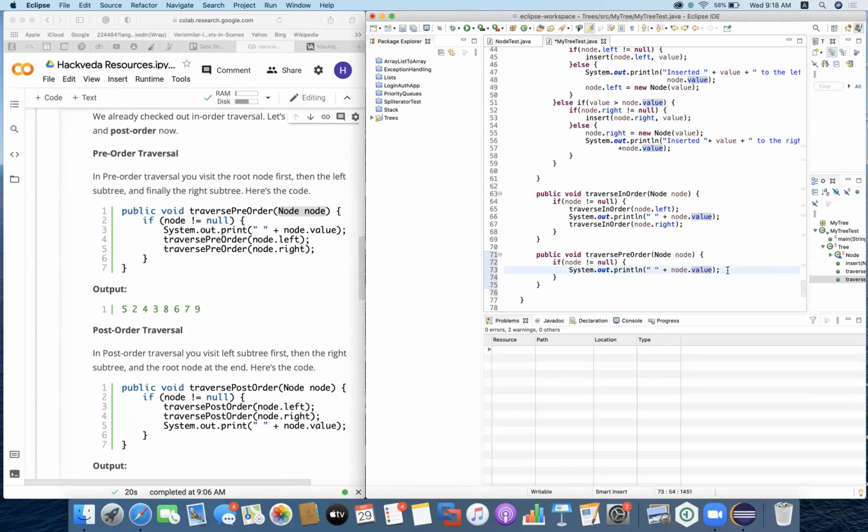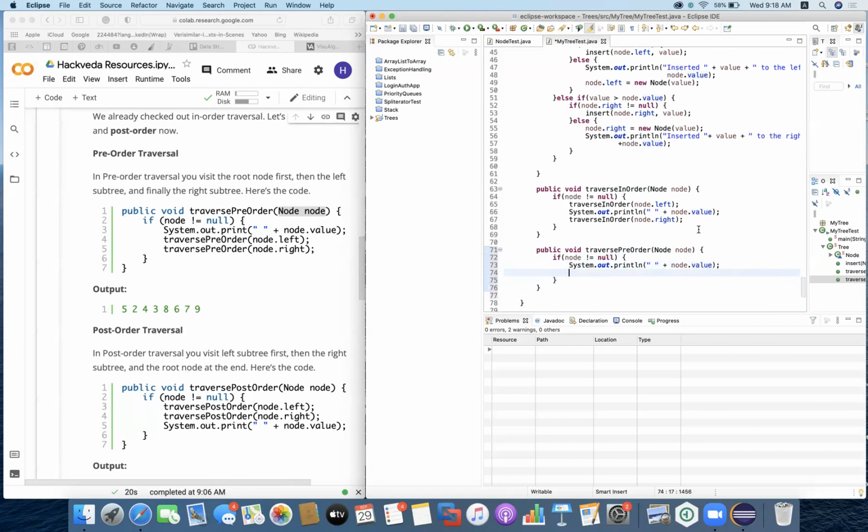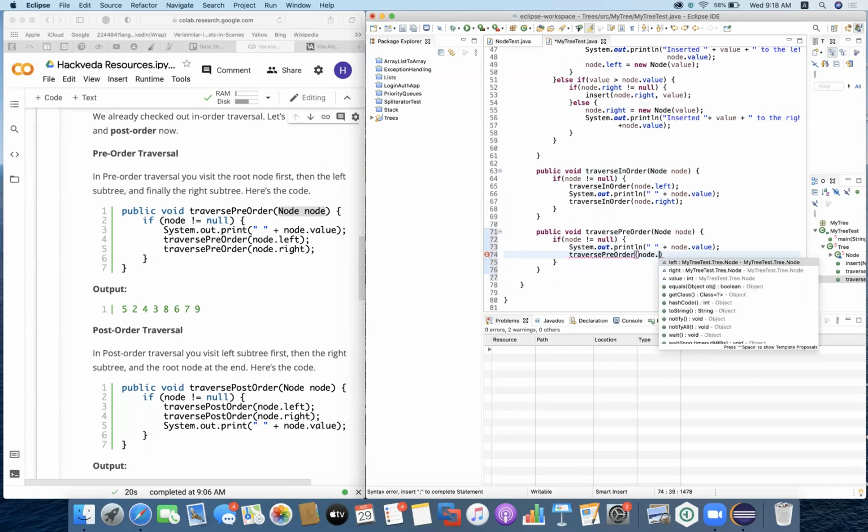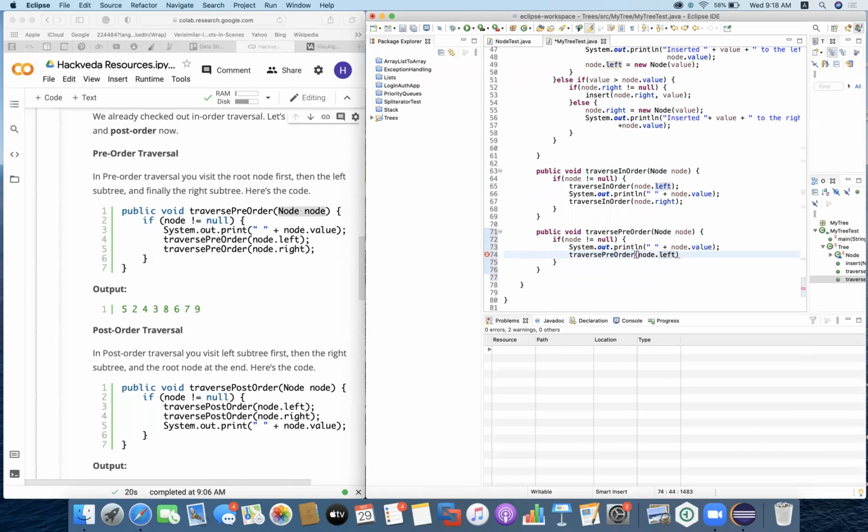Okay, then what are we going to do? Once we got the node value, we are going to traverse pre-order with the left side of the node. Okay, the left child of the node. So we are going to get the left tree traversed first, and then we are going to traverse the pre-order for the right side.